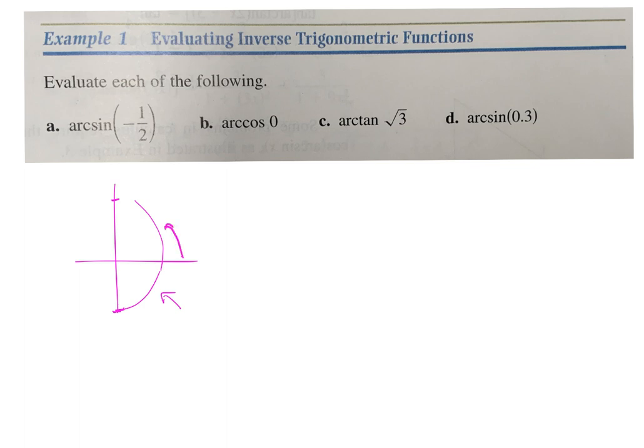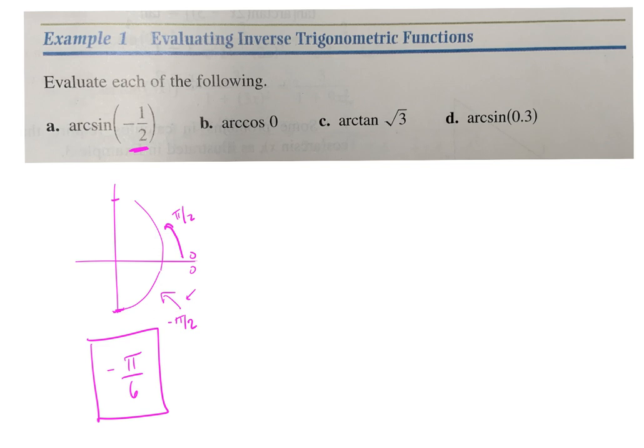So if they do it this way, from 0 to pi over 2 that way, and from 0 to negative pi over 2, what's nice about it is you don't have to remember the unit circle all the way around. You just have to do the negation of it. So if pi over 6 gives you 1/2, then negative pi over 6 is going to give you negative 1/2. Now that's not true with cosine, because cosine takes the first and second quadrant, so you do have to remember all the way across to pi. But for sine, you're like, okay, a pi over 6 gives me 1/2, negative pi over 6 will give me negative 1/2. So that is the angle that will give me a sine of negative 1/2. We're just figuring out the angle. We're working back to the angle.